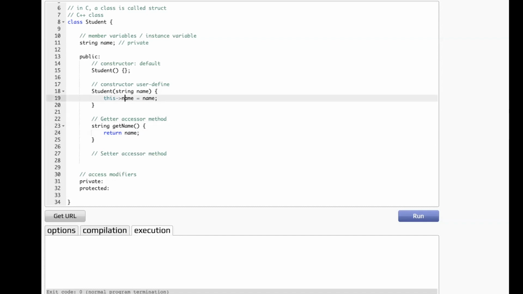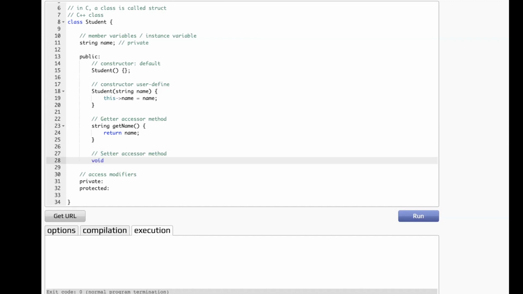I can't do it here. Why? Because if I do this, wait, is this name the one on the right side or left side, right? This is the reason why you put this here. This means this student's name, okay? But this is a pointer, so you have to use the arrow. If this is not a pointer, but a regular reference, then you use dot, right? This dot name. So in Java, you actually use dot name, okay? This dot name.